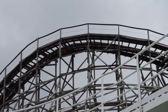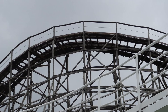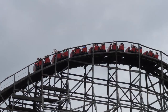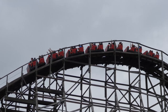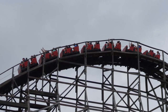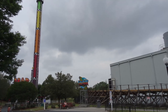It has a triple out-and-back layout that's just full of airtime hills, but none of them really give any airtime. There are a couple of hills towards the beginning of the ride that offer the smallest bit of floater maybe, but you're barely coming out of your seat — you're still touching the seat, really. It's really weak airtime and it's a really average layout. It's not a bad layout, but it just consists of hills and bank turns, so very simple, and the airtime hills just don't really give any airtime.